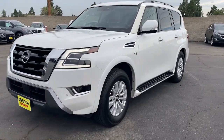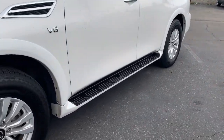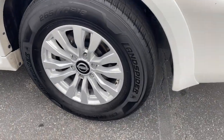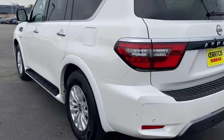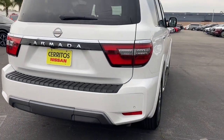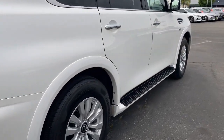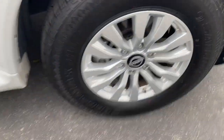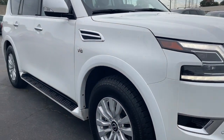You will love the features of this 2021 Nissan Armada. With less than 70,000 miles on the odometer, this vehicle provides excellent value. This serene and seriously strong Armada delivers full-size SUV mightiness and an effortlessly luxurious ride. Standard driver assist safety tech and touchscreen infotainment let you enjoy every adventure with confidence.